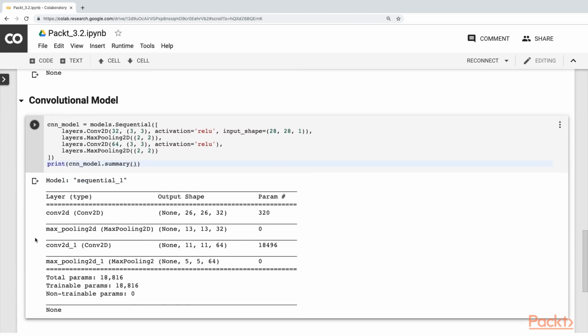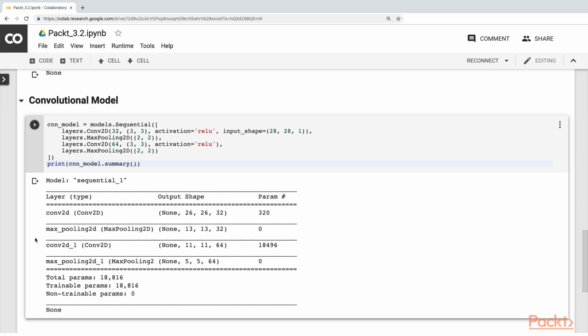Next, we'll introduce a convolutional model, and we define it using a sequential model. In this case, add convolutional layers instead of dense layers. And to keep the comparison the same, we add 2 convolutional layers. Now, a convolutional layer has to be followed by a pooling layer. So add the pooling layers just to keep everything working well. We'll discuss pooling in a later video.